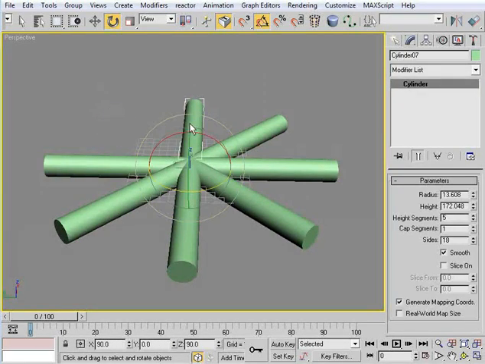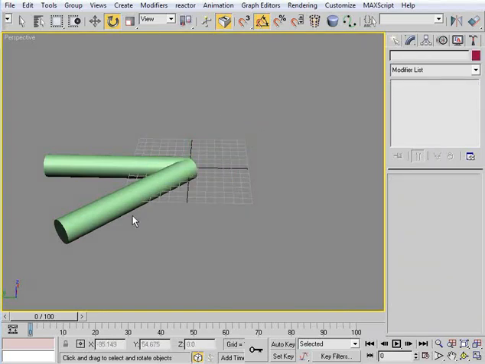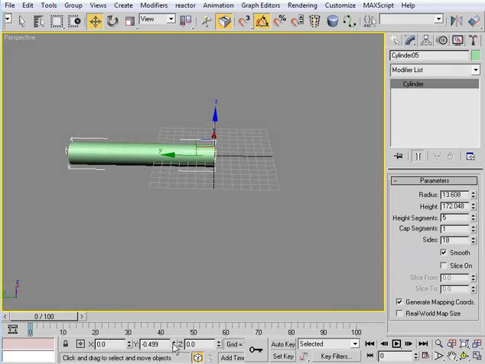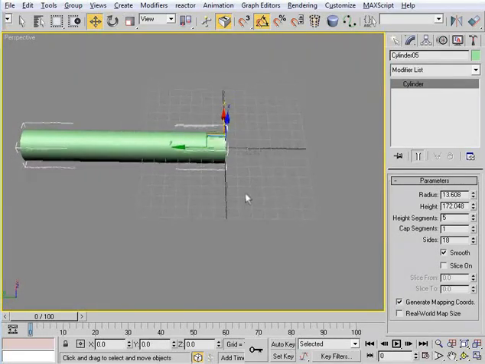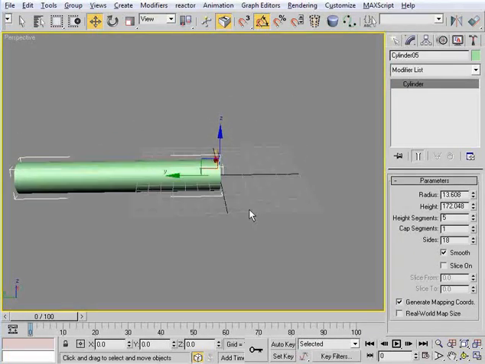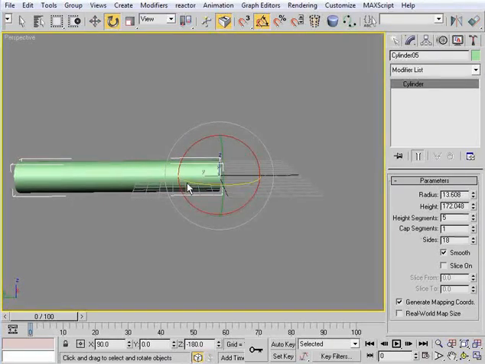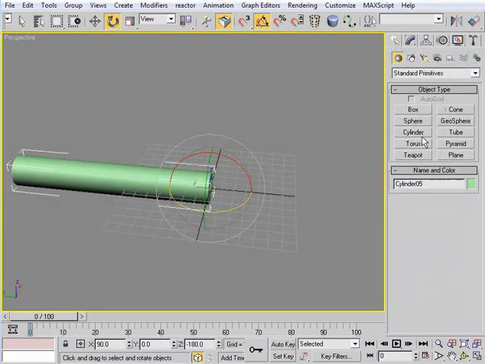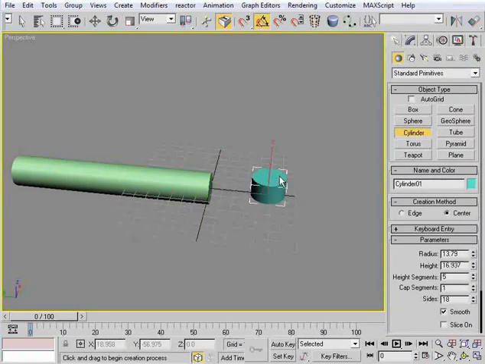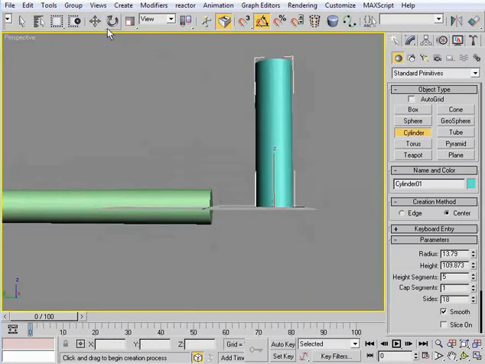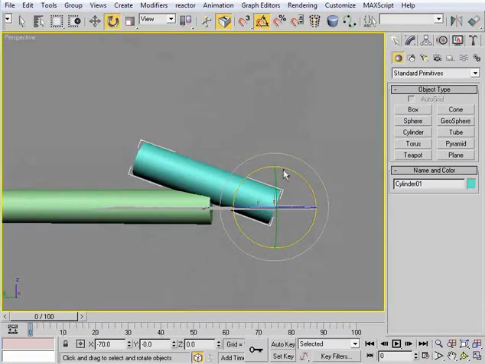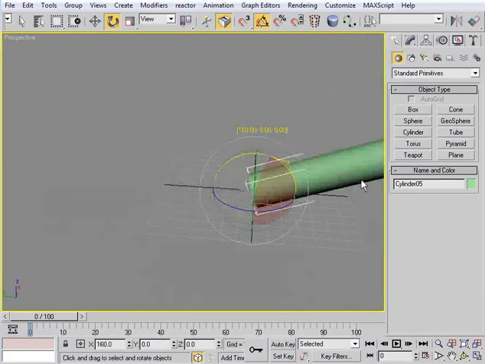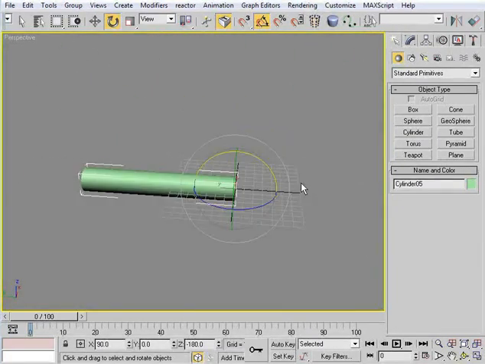I'm going to come in here and let's go back to this guy, and I'm going to right click and center this to the world, and I can see a couple of things here. When I rotate, I can see that I'm rotating from this point, because if you remember when I created it right here in the perspective view, and so there is its pivot point.